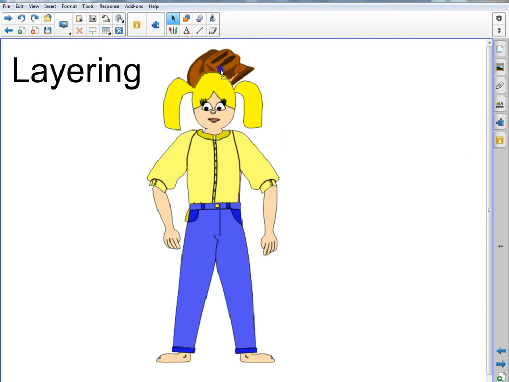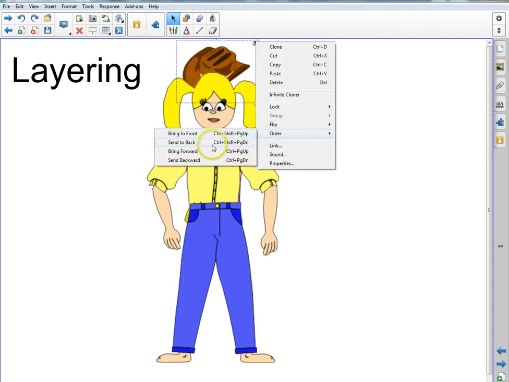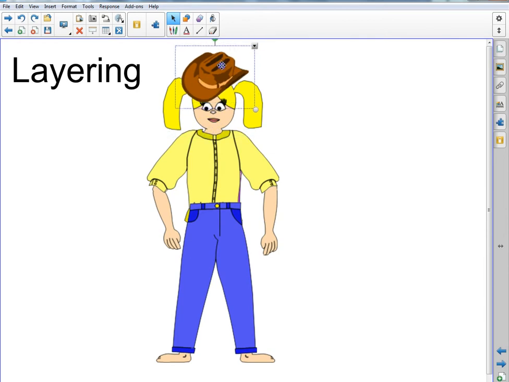And of course, let's top it off with a hat. Let's send the hat to the front. I'm going to rotate it a little bit, make it a little smaller, and there we go. So that's layering, how to put objects on top of one another.